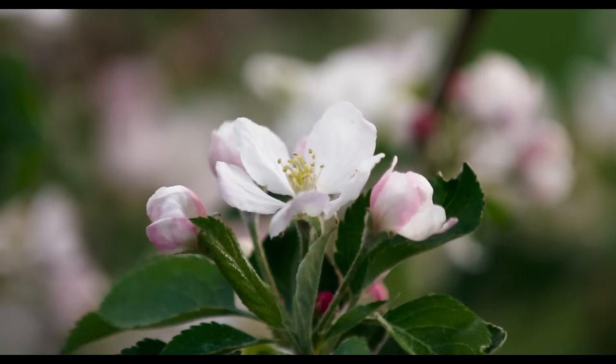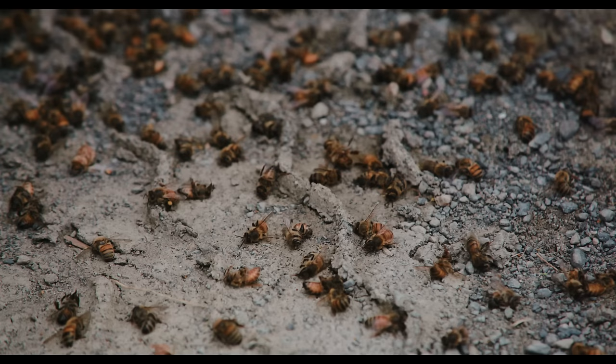Things like apples, where they purposely only want to set the king bloom because they want to get larger fruit size. What they found is that if they set too much bloom, they actually have to send people out to thin. And they found that some of the insecticides, particularly Sevin or carbaryl, can be sprayed on the blossom to actually cause it to abort bloom. And so one of the issues we have around those types of crops is actually removing the bees quick enough that we don't come in contact with the thin sprays later in the bloom.